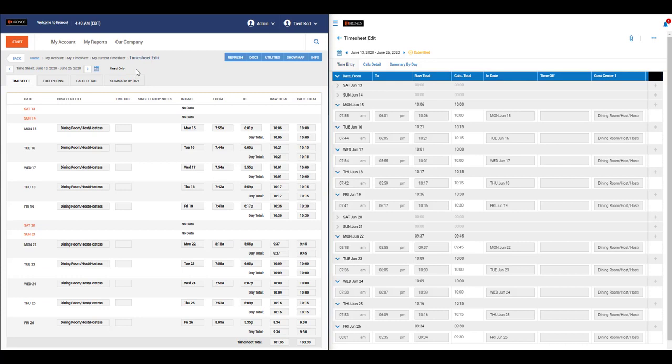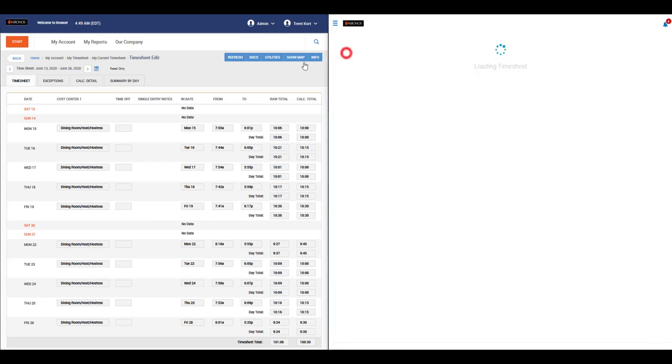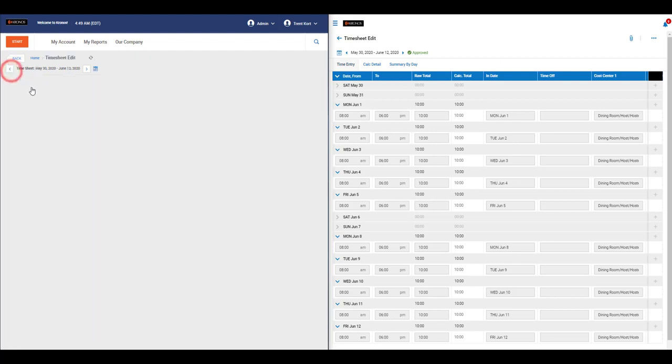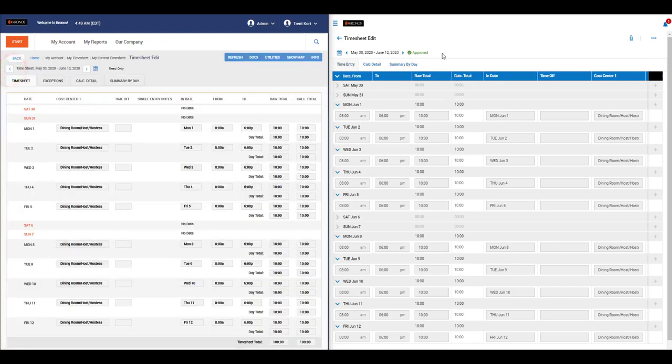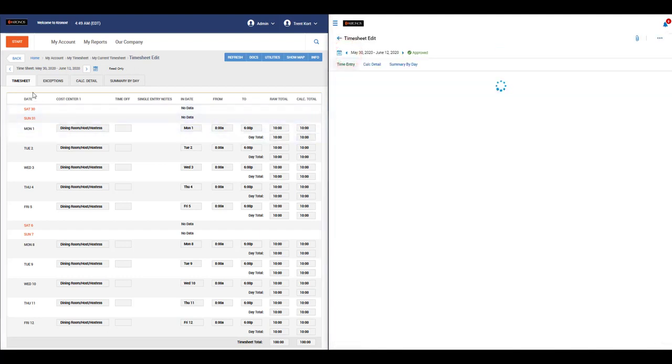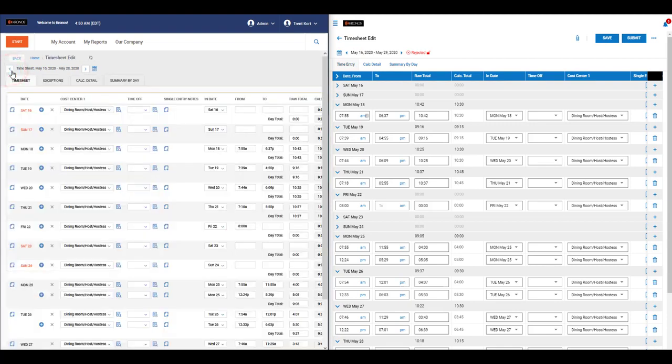If we go back another week in each, we'll clearly see that this has been approved. In green, this is actually telling us that the manager has approved this time card. Once again, in the Classic, you still only see read only, so it's still not clear who's actually approved this time card or not. We'll go back one final week so that we can see what it looks like when it's been rejected. It's very clear, this is in red, the lock is open, and it tells you that this time card has been rejected.